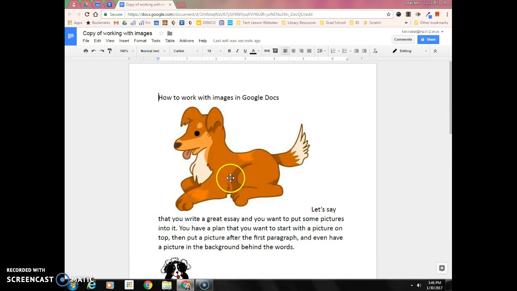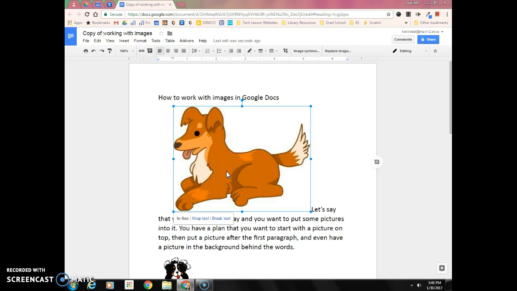So first of all, when an image is on your page, by default, if I click it, I get the little handlebars around the outside of the image, and you'll notice down here in gray it says inline. Inline means it puts it in line with my text. You can see there's a couple words over here to the right, and no matter what, however I resize it, remember we're going to use the little handlebars on the outside to resize my image.